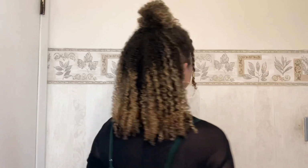All I defined was the back, and I wouldn't even really say defined, but I am just elongating the curls a little bit. Of course, they are going to shrink less than they would have if I hadn't used a blow dryer, but I still think they are going to shrink up a little bit. But this just gives me a totally different look. Instead of my hair being super huge, it's a little bit more confined, and that's what I want because I don't want to have to deal with knots and tangles.